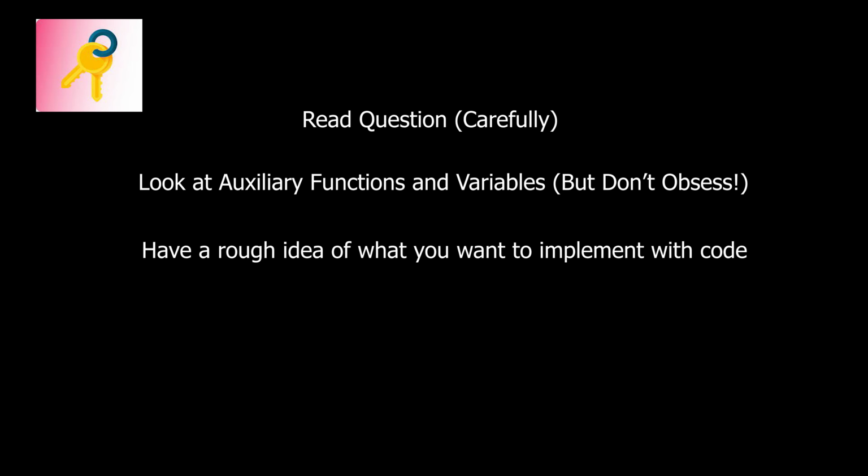Number 1, make sure to read the question carefully, gathering all the information you need without spending too much time. Number 2, glance over the auxiliary functions and identify the ones you'll need for writing your own functions, but don't spend too much time obsessing over them or how they're implemented. Number 3, go in with a rough idea of what you want to do in the code. Don't just start tapping away because it's easy to get lost and get off track.